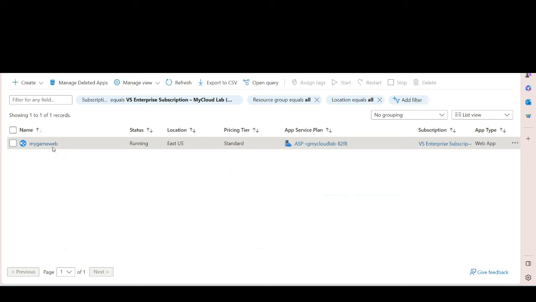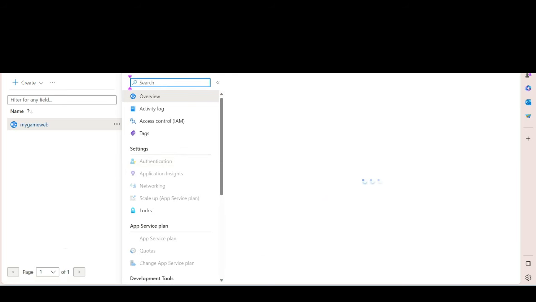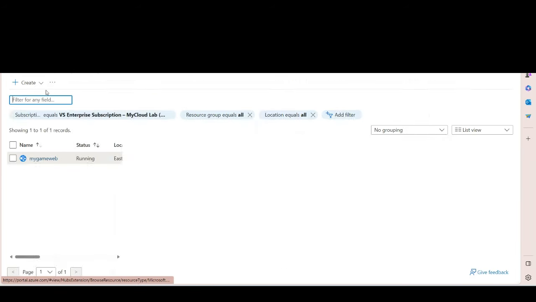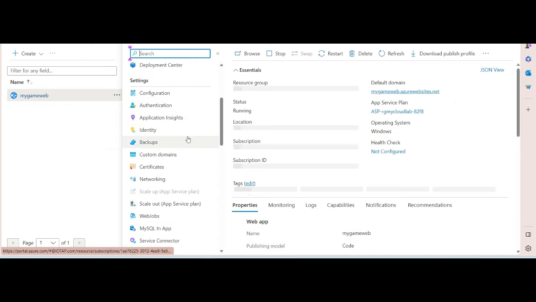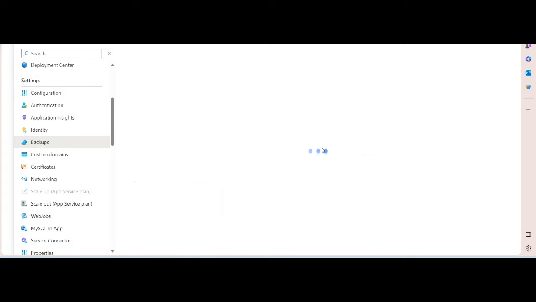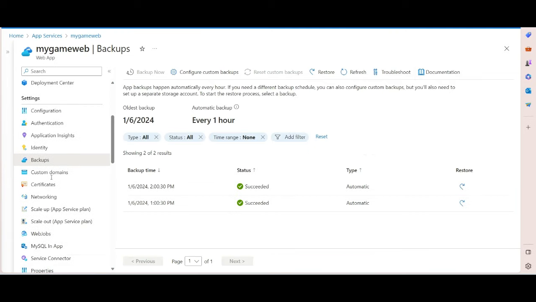In the Azure portal, you see we have the primary web app, and you see the region is East US, and it is in the plan. So I will go here and click on backups. Inside backups, we see the default backups are already configured at 1 hour interval, but we don't need it.